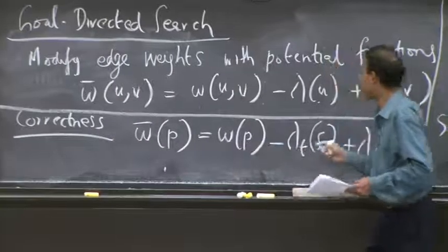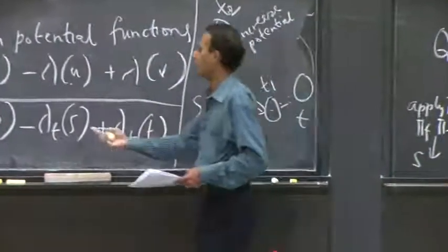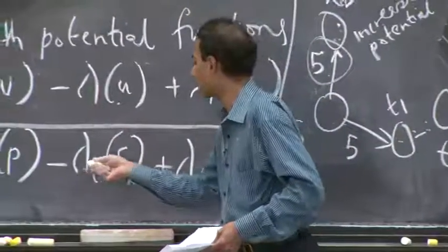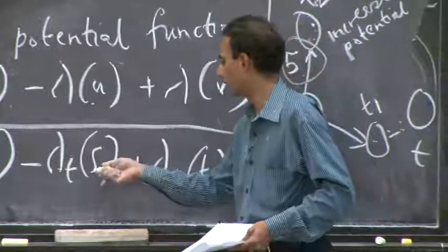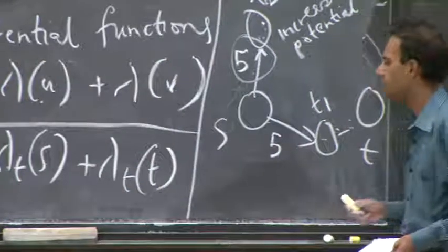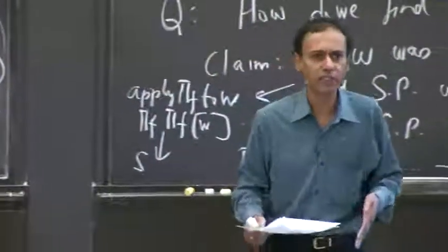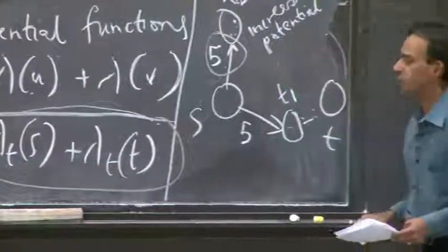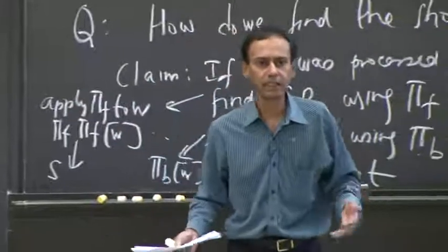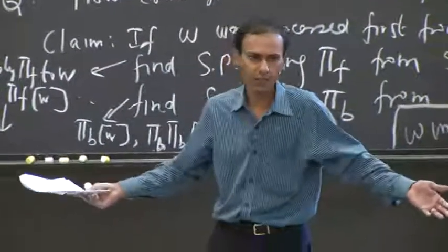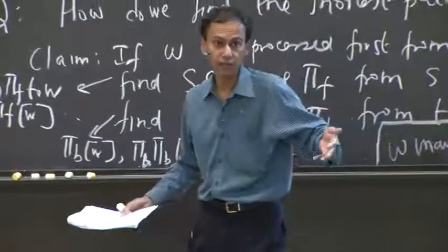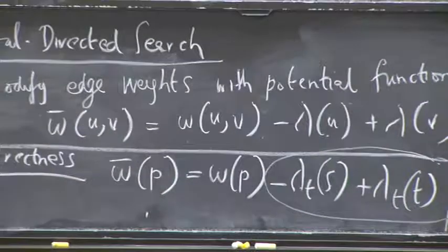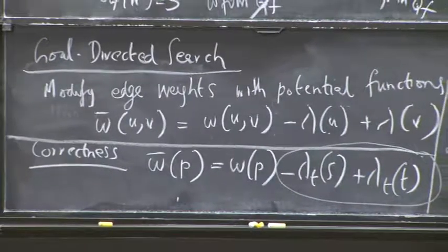And the way you do that is by having a potential function that if you have an arbitrary path, essentially, and this is a path from S to T, that you subtract out something based on a function of the vertex. In this case, you have S, and in this case, you have T. So the nice thing is that any path from S to T is going to get shifted by the same amount corresponding to this additional term here. So what that means is that the final shortest path that you discover will be the correct shortest path. You just may hopefully discover it faster. All right? So that's the correctness check. And I'll put this in the notes, or maybe TAs can cover it in the section.